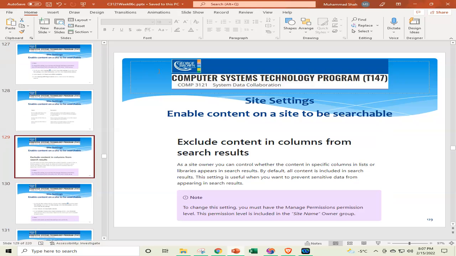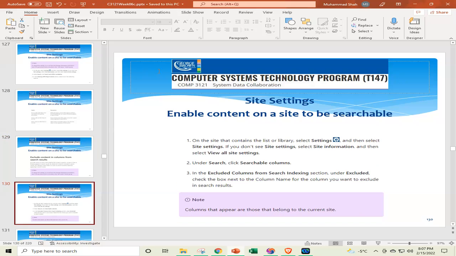And this information you guys can go through yourself. Some of them we have discussed already, like excluding contents in the columns. In the columns, we can also include and exclude into our search index. If we really want to, we can include and exclude columns from the search.